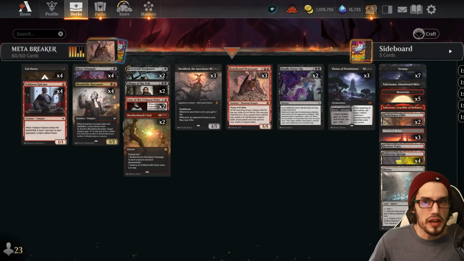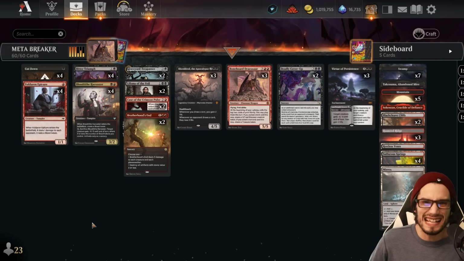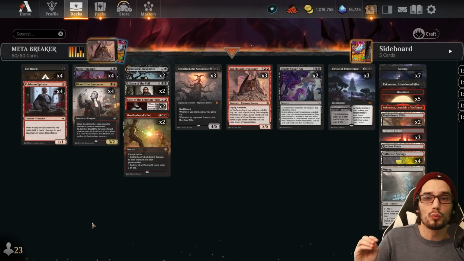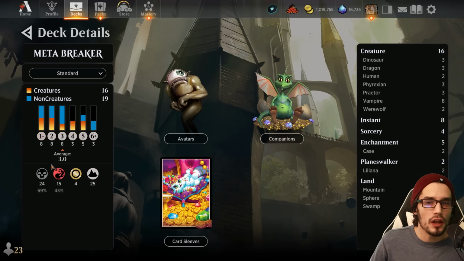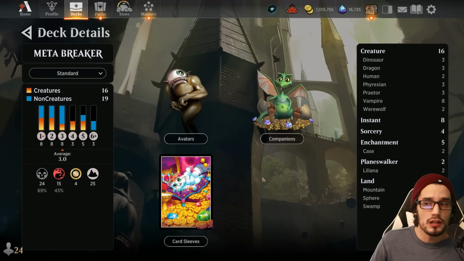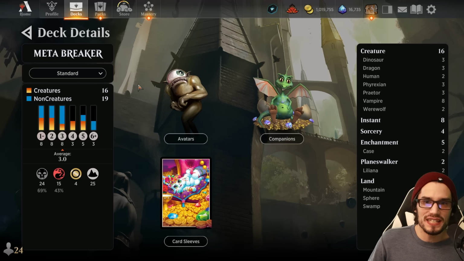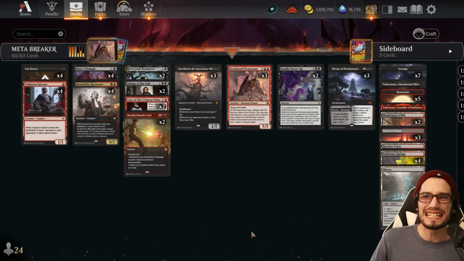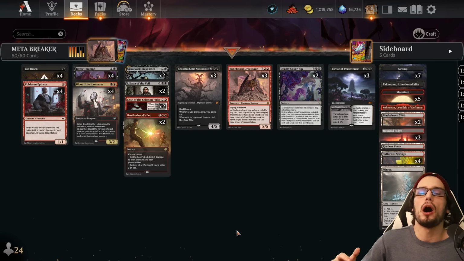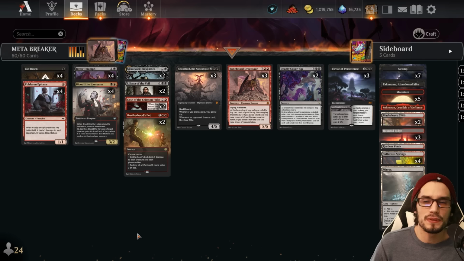All right. The Meta Breaker is building on one of my most successful decks last season, Rakdos Red and Black Midrange. 60 cards, Standard, Best of One, a 3.0 average mana value, supported by 25 lands. We do have 16 creatures to our 19 non-creatures, but don't worry, that's fine. Some of our non-creatures in the deck help us pull some of those other creatures to keep that field filled up.